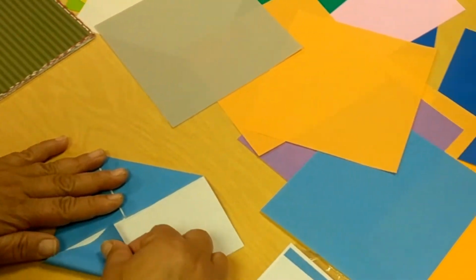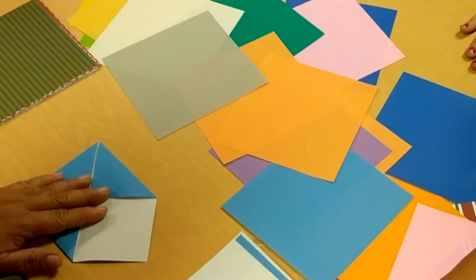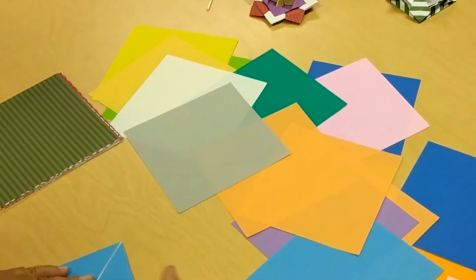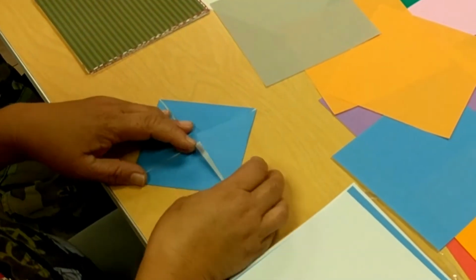I don't want to rip the paper because it's so thin. Yeah, this one's much thinner than the other one. But that's why I like this to be at the bottom, because that's the part that's spinning and it gets kind of messed up. So if you have a stronger paper. Yeah, if this was stronger on the bottom, yeah. Yep.